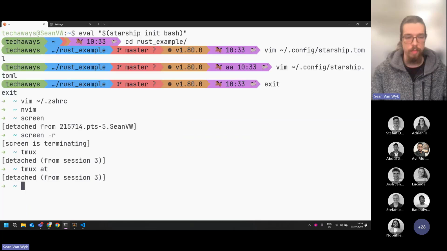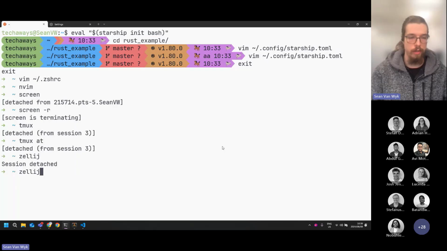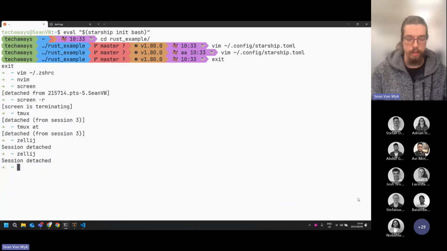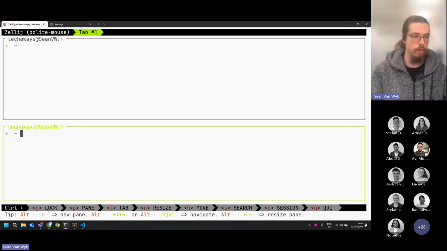But again, Rust fans, I'm sorry, I don't know how this keeps happening, but there's also Zellij, which is written in Rust, which looks absolutely terrible in light theme, but you can see that it is at least here. I'll just detach again. I just want to make it a bit smaller. You can see it gives you some hints at the bottom, so you can actually have an idea of what the functions are instead of having to memorize all the functions that Tmux has access to. And if you have memorized the Tmux functions, they still work. So everything is good to go.